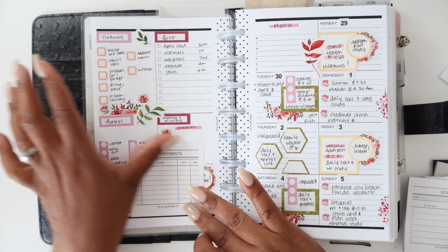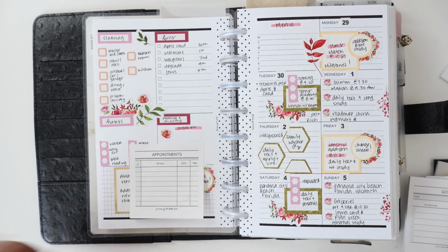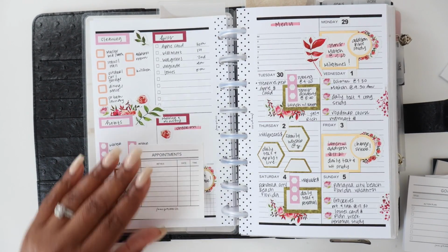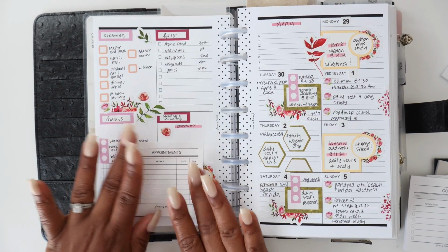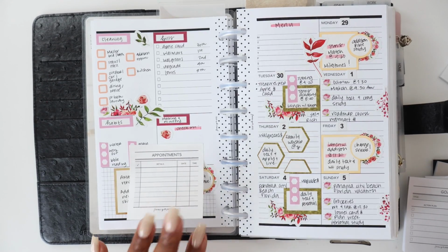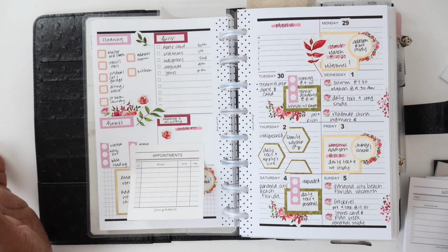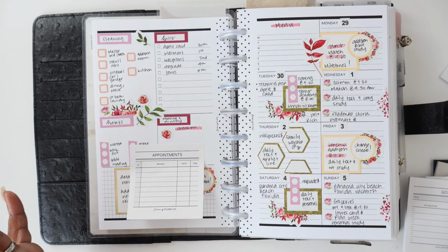Of course, it is going to cover up whatever is written in your planner because that's just how that goes. But when you lift it up, of course, you'll be able to see underneath it and you can see all of the things that you need to see that still need to be written on the page, but you just needed to expand to be able to track more appointments. So let's say you just had a super busy day and you had a lot of errands to run, then this would be the perfect solution for you to be able to track something like that.